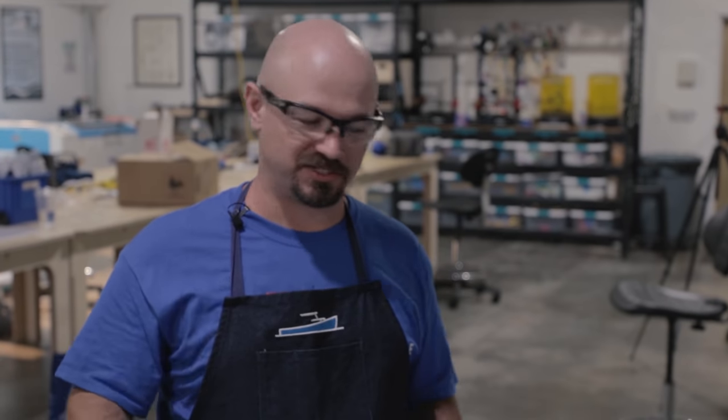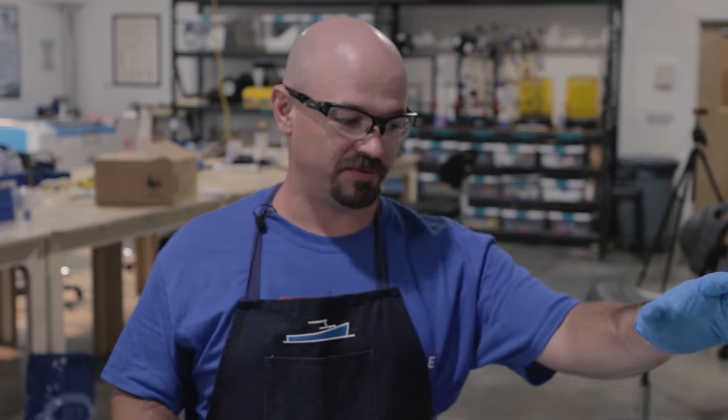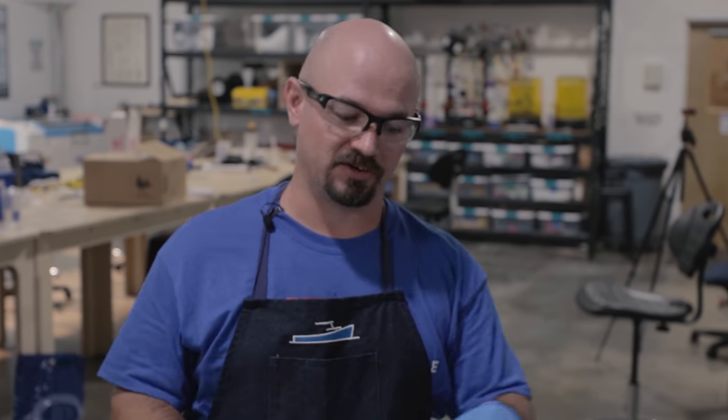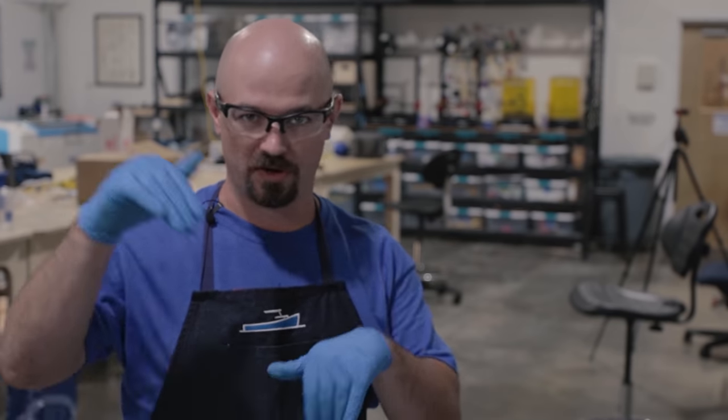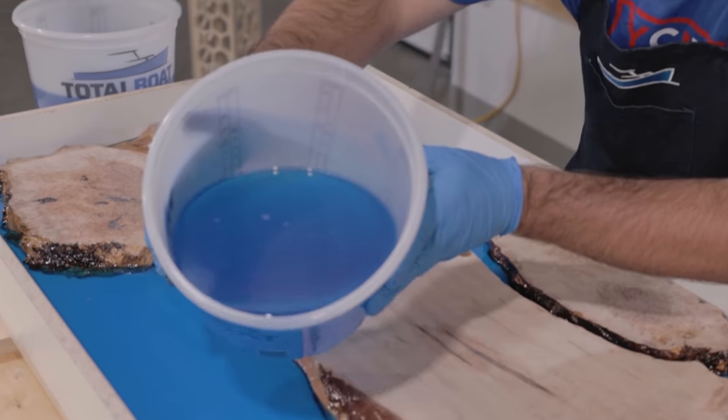Once again, using clean buckets to pour, just to make sure we don't have any unmixed epoxy. Since I did mix it in two buckets, the color ratio might not have been perfect. It looked really similar, but that's why I mixed as much as I could together, and then two buckets, to try to keep everything equal. That way, when we do the pour, we don't have any color variation going on. So, time to go dump these.